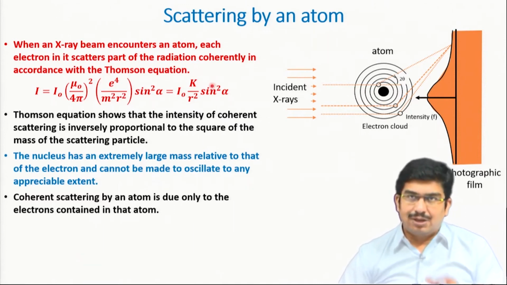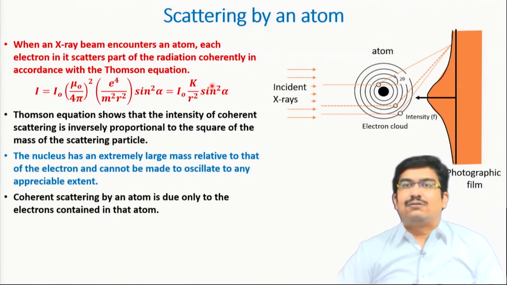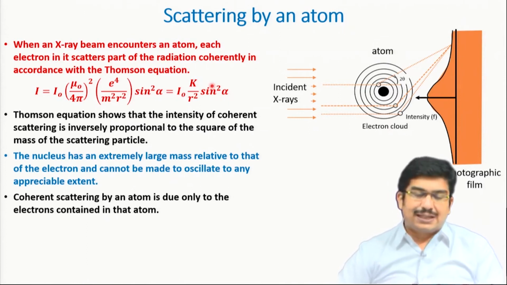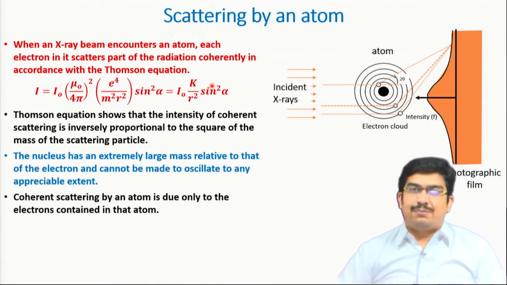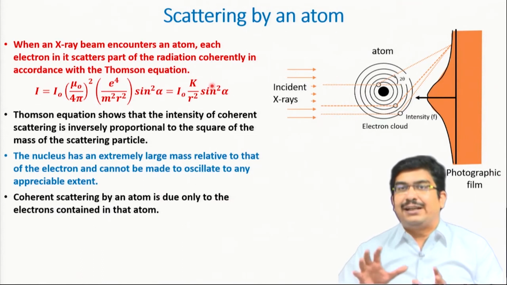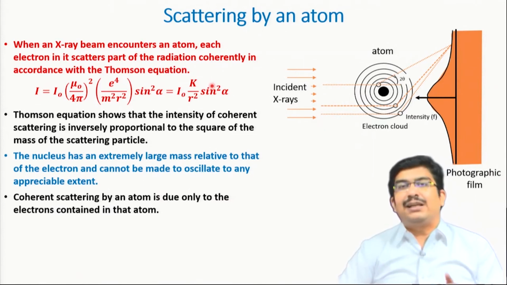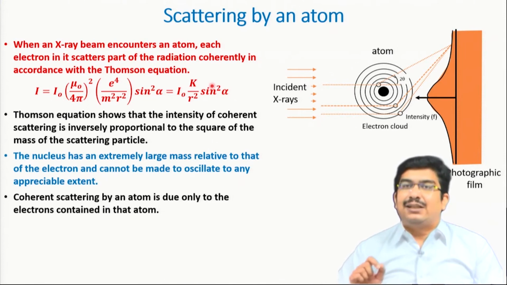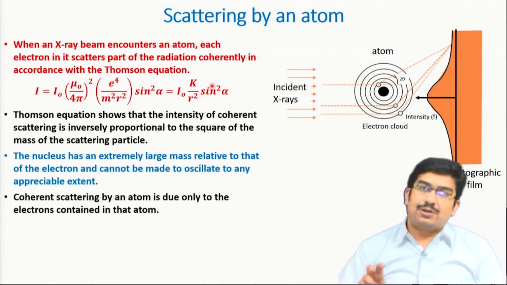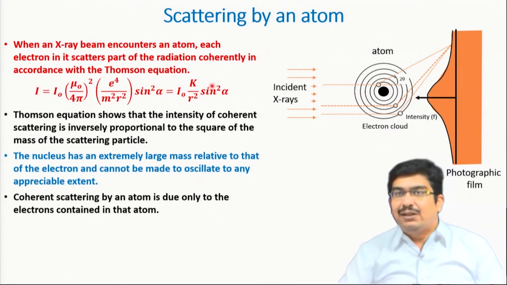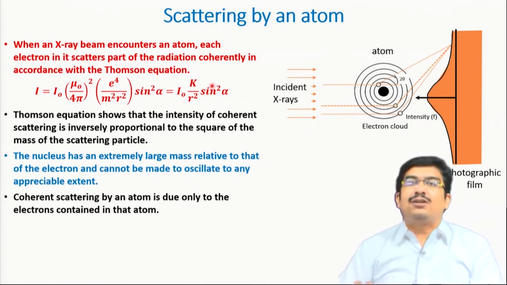And we also discussed in the last class, if you remember, that for diffraction purposes only Thomson scattering is important to consider, not Compton scattering, because Compton scattering is a random process, and in that process the change in wavelength of the scattered beam is not fixed. It doesn't have a definite relationship with the incident X-ray beam. That is why Compton scattered X-rays have a range of wavelengths and cannot be considered for diffraction, because diffraction needs constructive interference. After the X-ray beams are generated from various electrons and atoms, you need to have constructive interference.